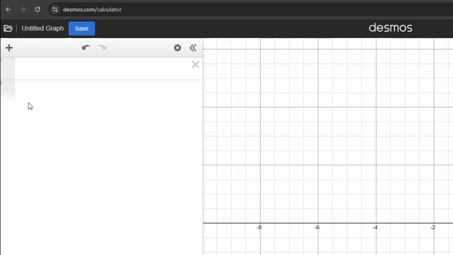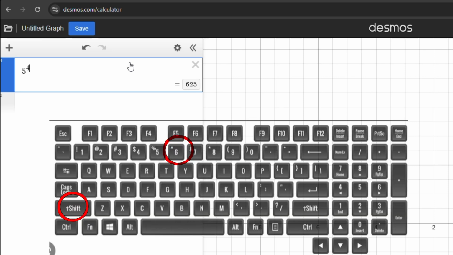So let's talk about shortcuts and in general how you should use your keyboard, what keys you should click, and so much more. Let's start with basic things such as how you can write the power sign, for example, 5 to the power of, let's say, 4. An image of a keyboard will appear here. You have to click Shift and that button, and this will appear.